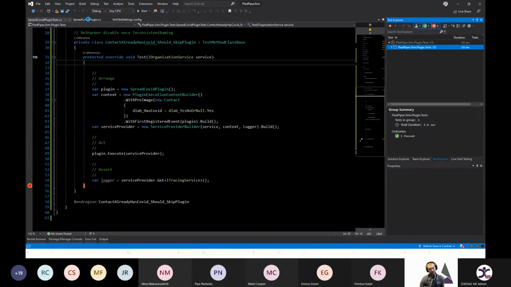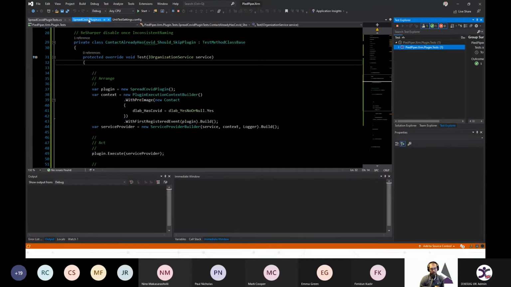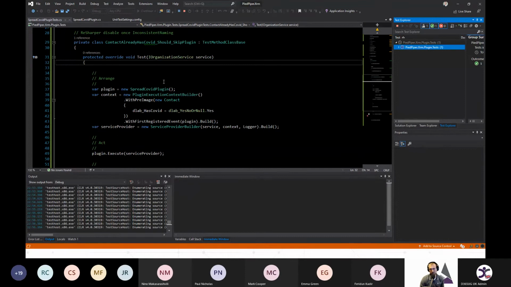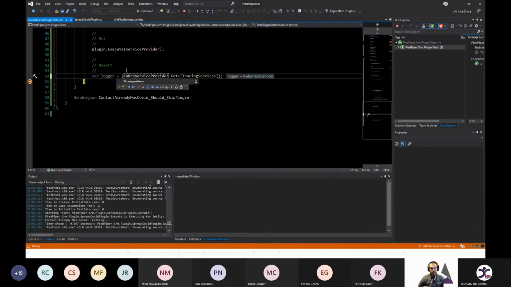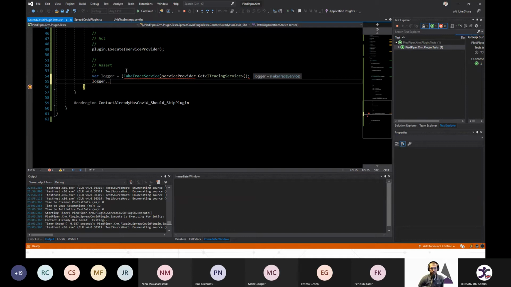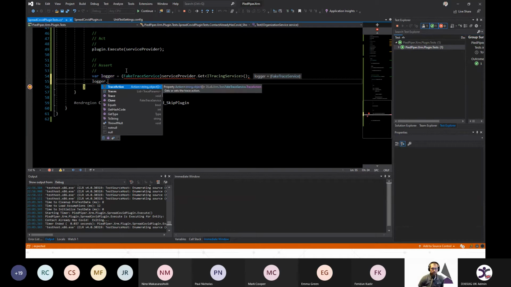So at this point in time, you can actually step into your plugin and be able to debug your plugin locally, which, if you don't use unit testing, how hard was that? I'm starting from scratch, I'm 20 minutes in, and I've already got that set up, which is awesome. So the thing here that I want to get is what this actual logger is, and this is an actual fake tracing service. So now I can cast this thing to a fake tracing service. Oops, I lost my service back. Fake trace service. Cool. All right, and that's just part of the unit testing framework. And in here, I can get a list of all the traces that I've actually traced.